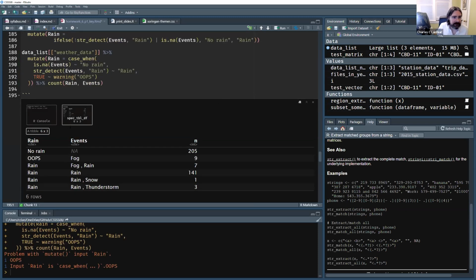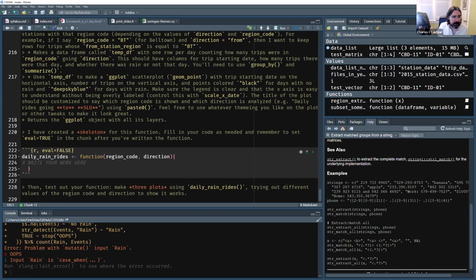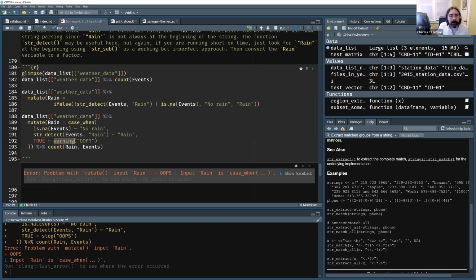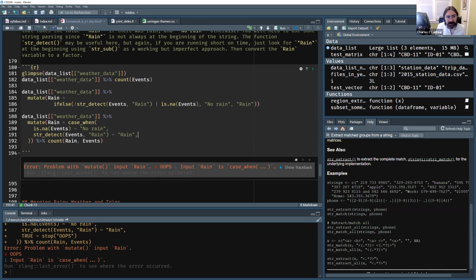Yeah, it doesn't like that. How about, in fact, it shouldn't work. This shouldn't work. Yep, that's going to break. Okay. Yeah, there's basically no way to introduce an actual stop in case when. Because the way case when actually works is even if that line has no cases associated with it, it's still evaluating the code. Because what it's actually doing is creating a lookup table and then matching to it. And so it won't work. So you can't actually make it stop that way.